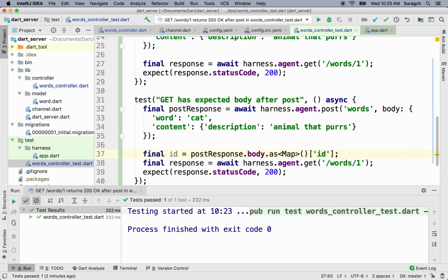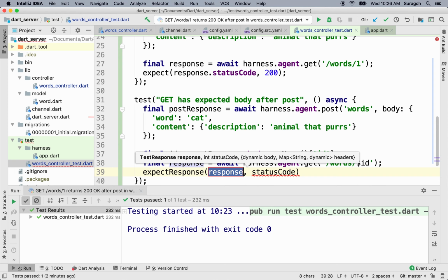Now we could have skipped all that and just said 1 because since it's the first insert, it's going to be 1. But this gives us practice getting the ID back from the response. So rather than saying 1, I'll just check the ID from the response. This time I'm not going to use expect, I'm going to use expect response, which takes a few arguments.